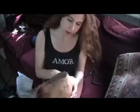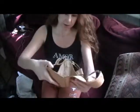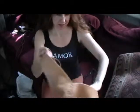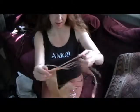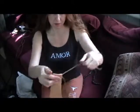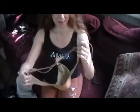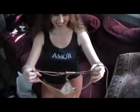Okay, so here's a finished one that I made for somebody with this tan leather. And it's got the leather weaving and the strings. You see, you tighten it by pulling these strings, it becomes a thong. As you make small, medium, and large.